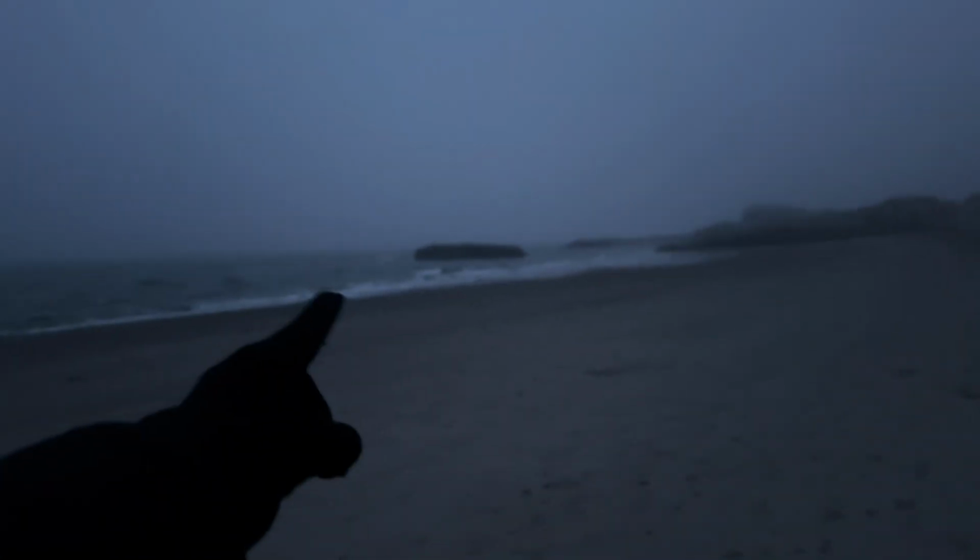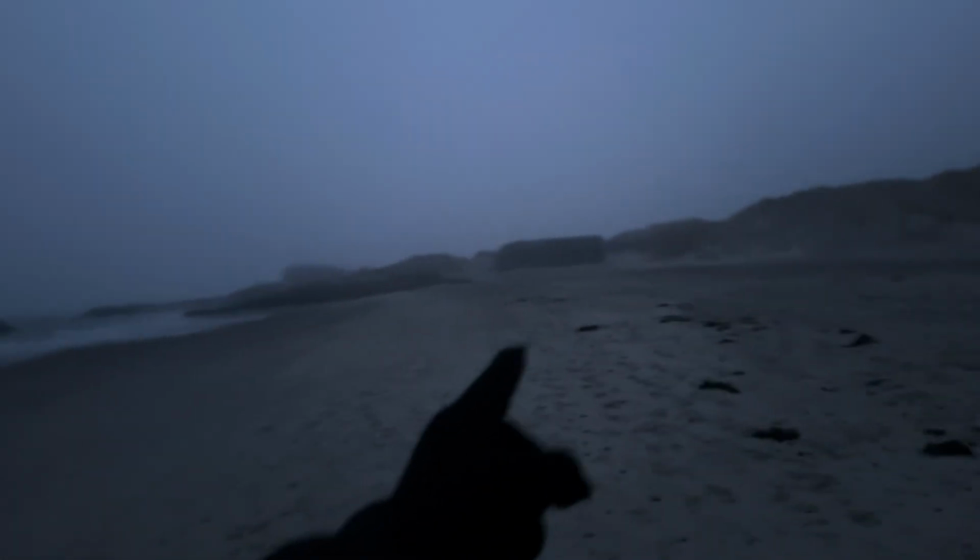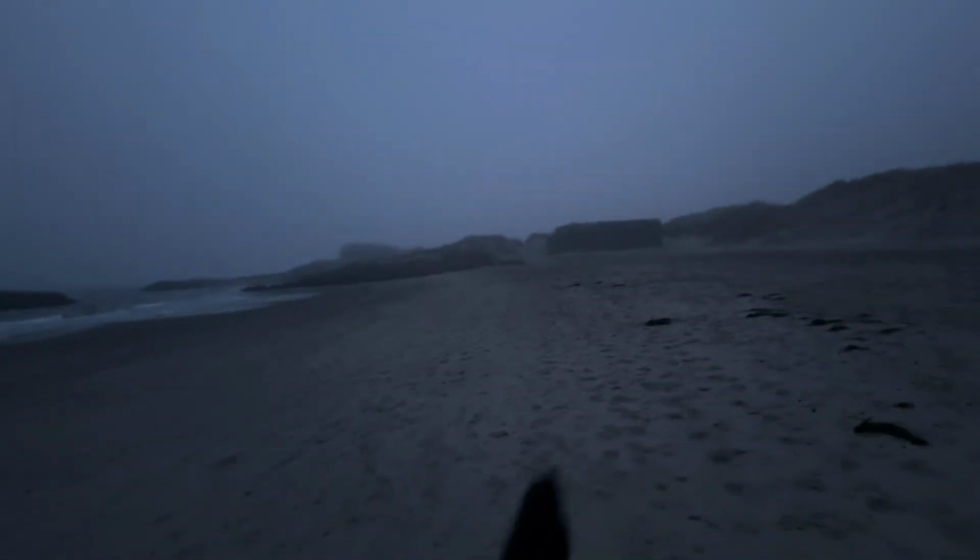And there is something in the water, and there is something ahead of us. And we think it might be some kind of bunker, maybe. So, and there's a lighthouse. Whoops. Yeah, you can see it flash up there. That's wild. But yeah, let's check out what that big black thing is.